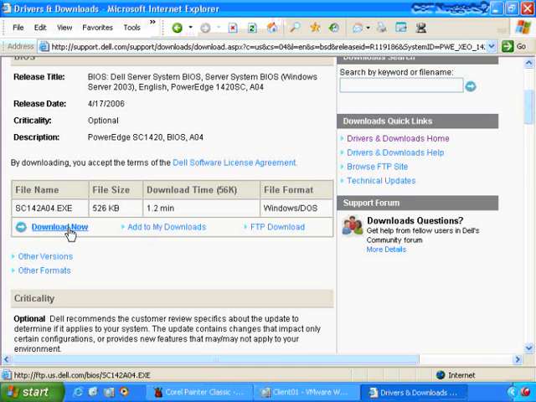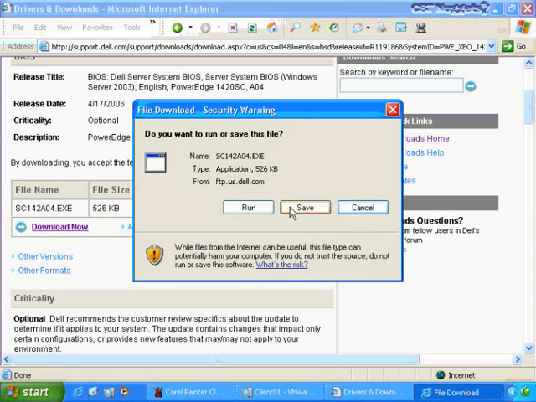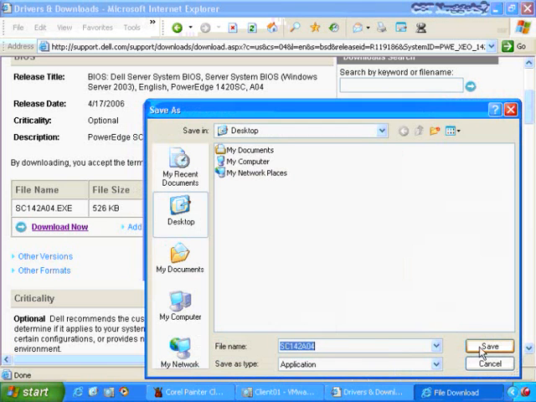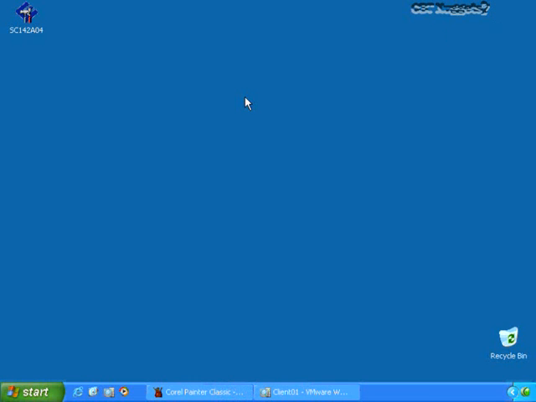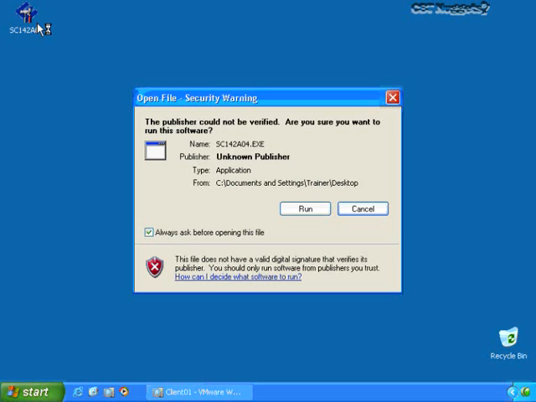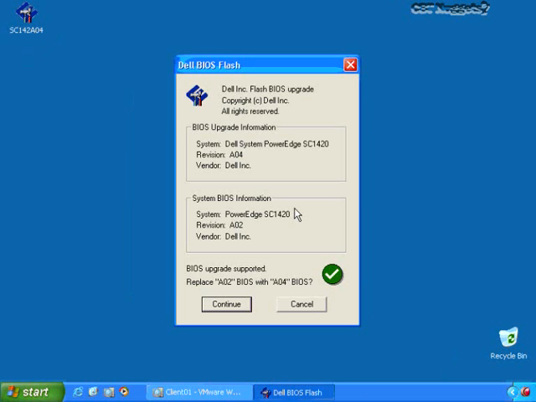So I'm going to go ahead and download that. I'm going to click it right here, and I'm going to go ahead and save it to my desktop. Now, it's an executable. As I mentioned earlier, this is something that I can then double-click on to go ahead and install it on my system. And so then I'll simply double-click on this and choose to run this update, and then it gives me some summary information here. It tells me my existing BIOS information, version A02, and I'm going to upgrade to A04.